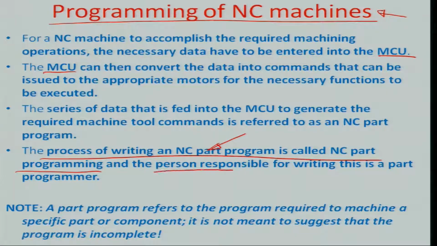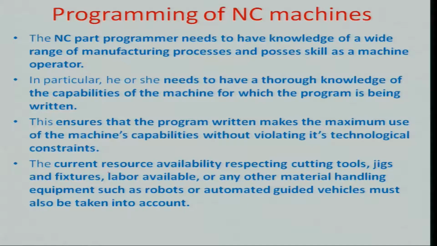Okay. So the NC part programming is typically done by a person who is responsible for writing this instructional code, which is very conveniently read by the controller, and that person makes a code, and then this code repeats thousands of times and generates as many parts with the same kind of precision and accuracy as is desired by the concerned person. So therefore it is a kind of an automated way of manufacturing. So what all does a part programmer need to know in advance before starting such a programming activity?